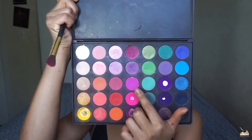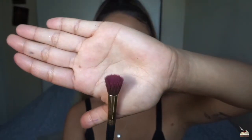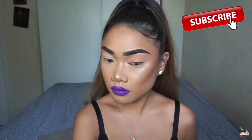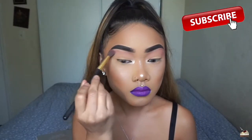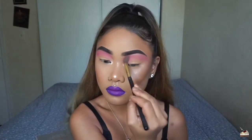I'm using my 35B Morphe brushes palette and dipping into this purpley pinky shade with this blending brush that I got from the Wish app and going right into my crease up to my brow bone. I'm slowly building up that color until I get the intensity that I want.